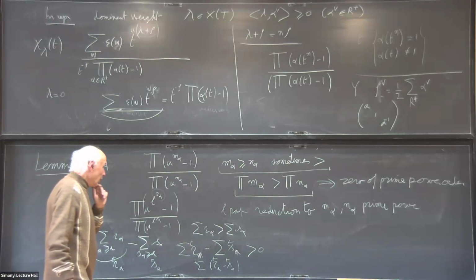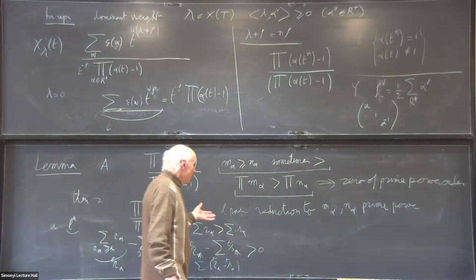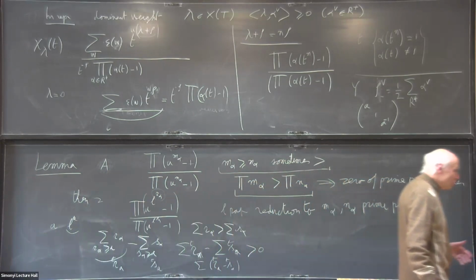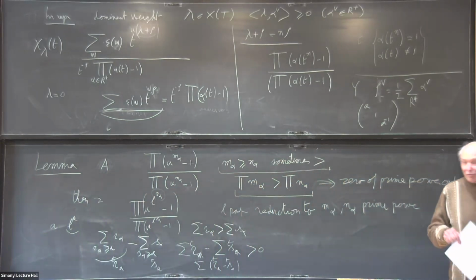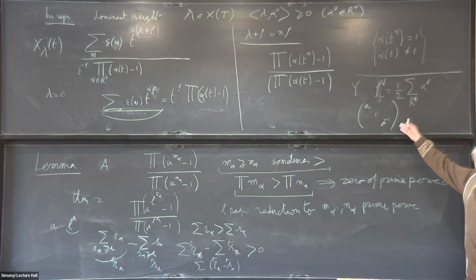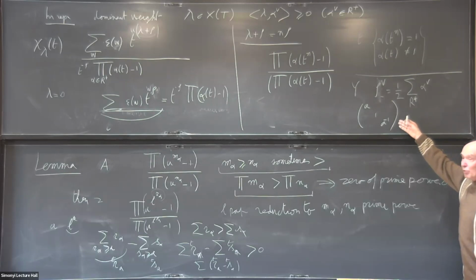So one would like to guess where the zero should be, and here we have one mechanism for finding a zero by restricting to this nice one parameter subgroup, which in the case of SL3 is this subgroup. On this subgroup, the character will be a product of cyclotomic polynomials.